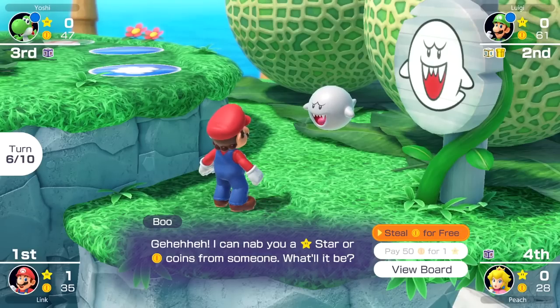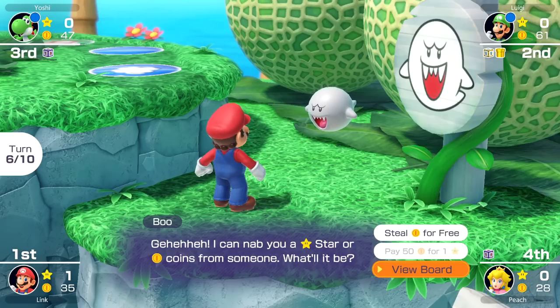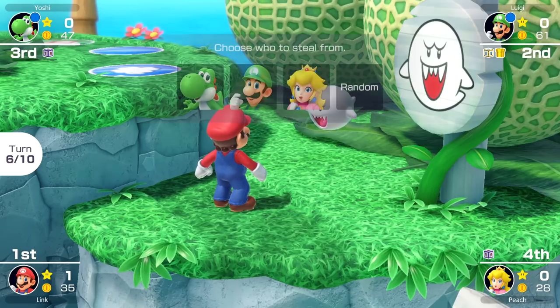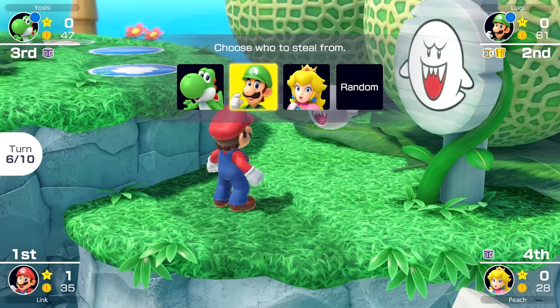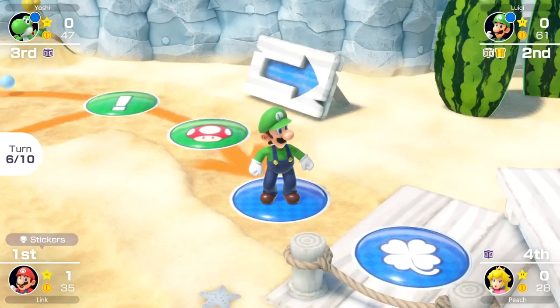Wait. Oh, so this is just like in Mario Party 2. You can pay 50 coins to steal a star. Wait, stealing coins is free? Okay, let's steal some coins then. Let's steal some coins. Should we go to Peach? Just add insult to injury. She's in last place and we steal from her. But you know what? Luigi's in second place. So I've kind of gotta keep him in check.